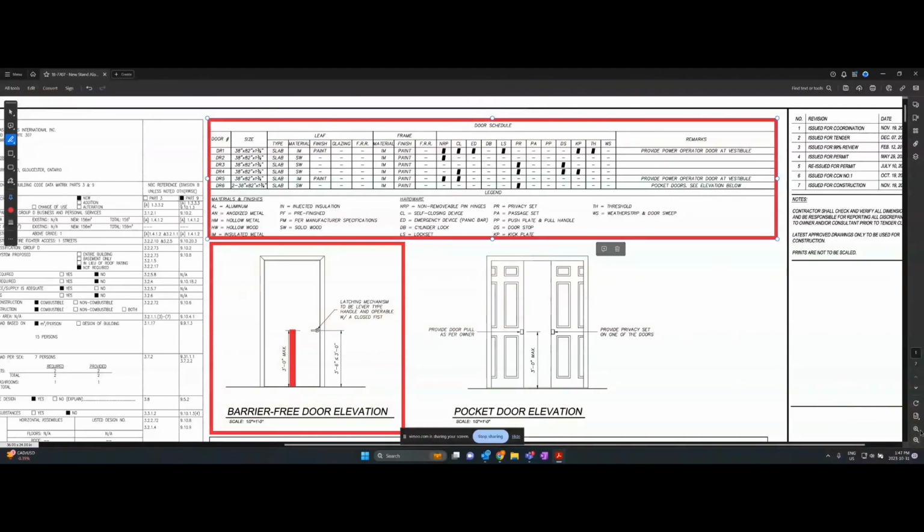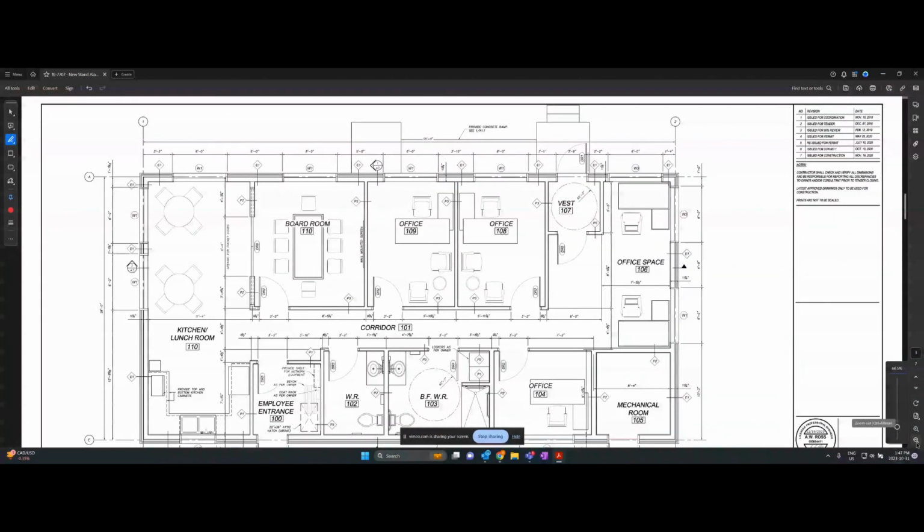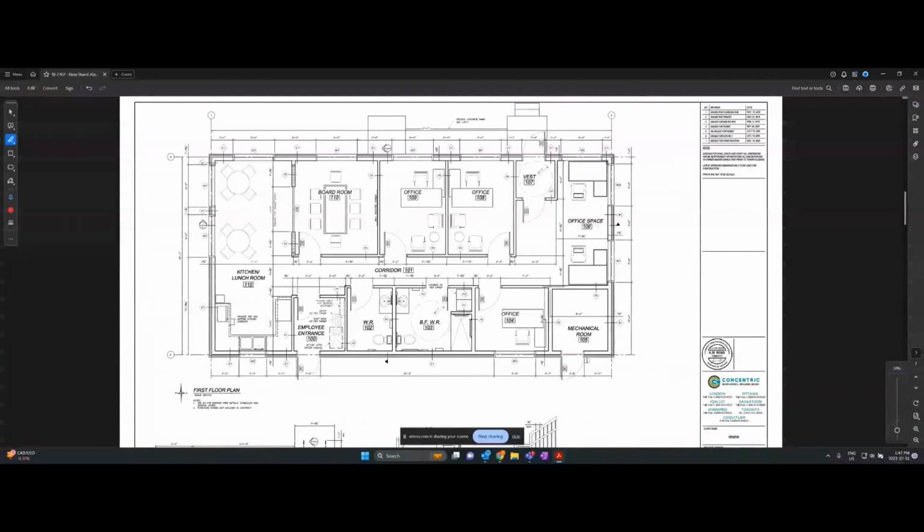So now we're going to go to drawing A1.1 because we know they made a mistake there. We're going to find DR1. There are a few DR1s because they can use the same numbers throughout the project for the doors. We can have multiple DR1s because they are the same hardware, same doors, same everything other than where they are. So we've got a DR1 here, a DR1 here, and this is the DR1 right there. Again, that's DR1. So we know the mechanical room is just the way it is.